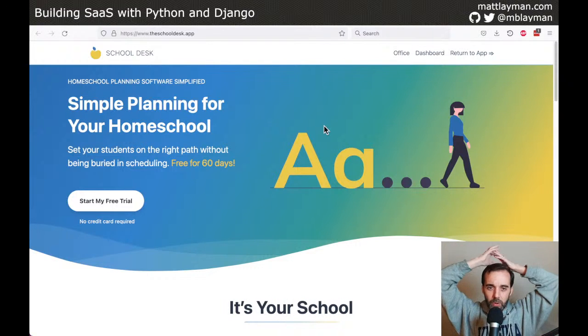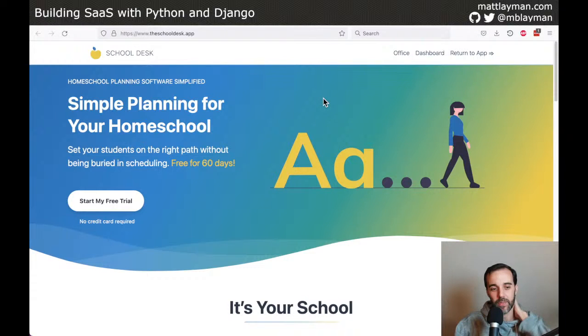Now I'm starting to wonder though, because I've got things in here that cannot be cached. Think about this. If I'm the one to visit this page and I come to the School Desk app, you can see I'm logged in here, and this is my account, so it's showing I'm logged in as the administrator. And it's showing me extra features, this office and dashboard. These are URLs that if someone else was logged in and was able to click these, it would at least give them a permission error. They can't go there, but they'd have these things that they shouldn't have, that would make them wonder, why is this here?